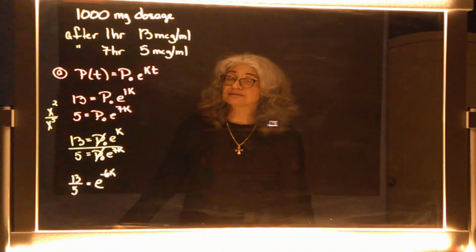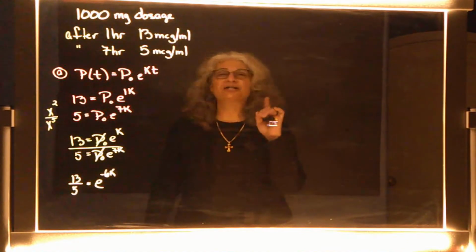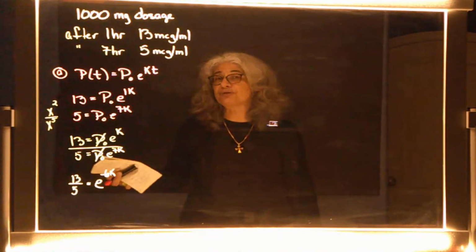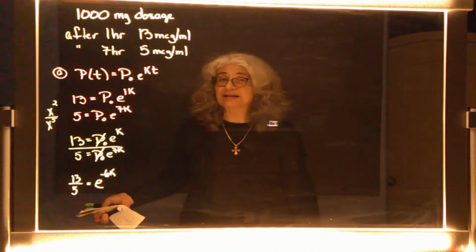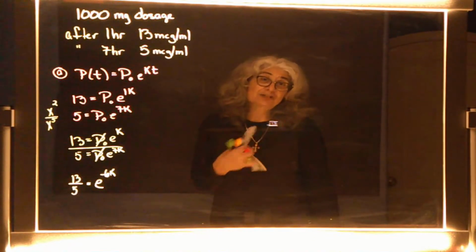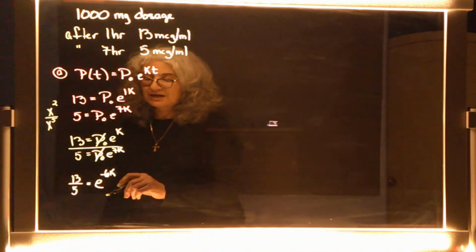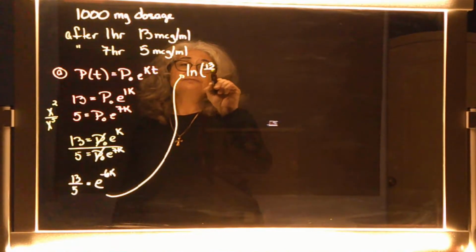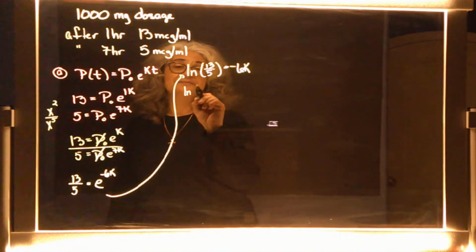You're like, yeah, but the elimination technique is usually addition or subtraction. That's true. But depending upon the actual equations we're working with, sometimes you get to divide, and that helps to eliminate also, because eliminate means get rid of. And I did. I got rid of P sub 0. So I was left with the k, which is what I'm trying to find anyway. With me? Okay. So now I have to natural log both sides, as you well know, and then I get to divide by that -6.